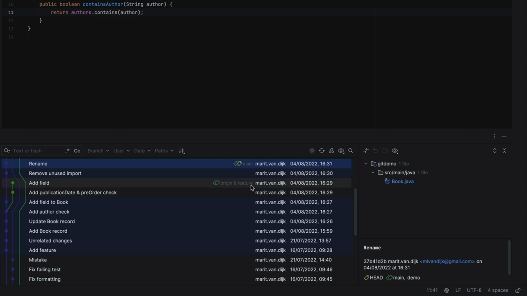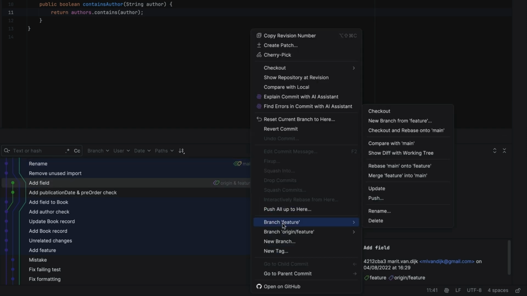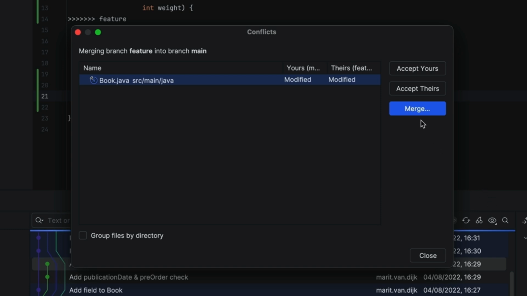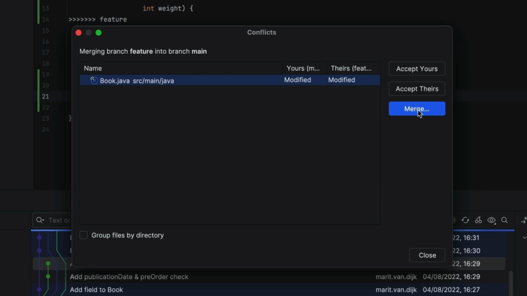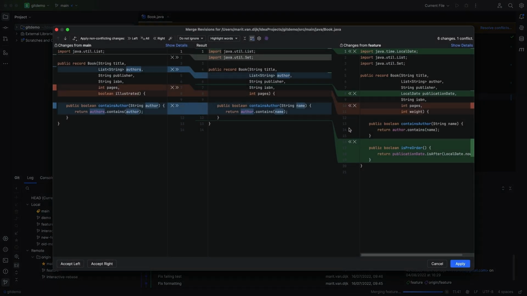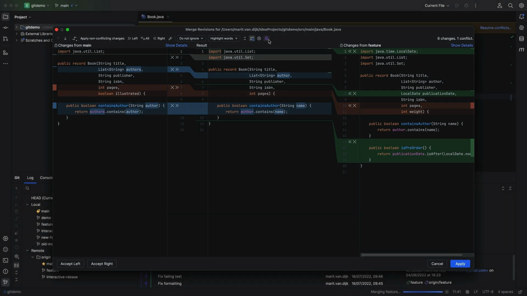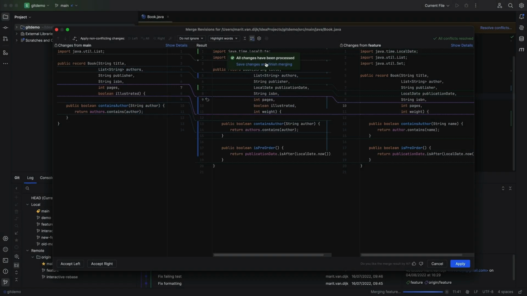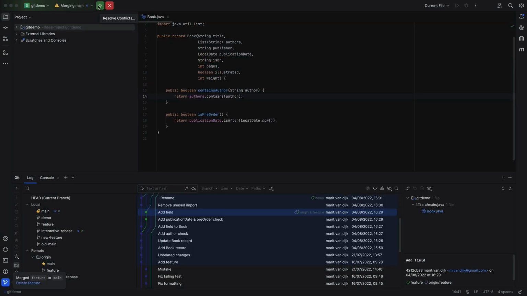And now we've arrived at one of the most frustrating things about version control, resolving merge conflicts. While you were working on a branch, in the meantime, conflicting changes were made. Now you can't merge your changes because there are conflicts. Even though IntelliJ IDEA already has amazing tools to help you with resolving merge conflicts, AI Assistant makes it even easier. Click the AI Assistant icon and there, all done.